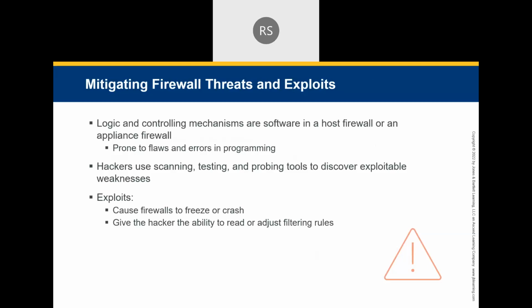So some mitigation strategies for this is implement regular updates. So you want to keep your firewall software and firmware up to date with the latest security patches and updates to address any known vulnerabilities. You want to conduct vulnerability assessments regularly. So regularly scan that firewall configuration for vulnerabilities and weaknesses and fix any identified issues promptly. Also, you want to restrict access to firewall management interface and administrative privileges to authorized personnel only. Finally, you want to continuously monitor your firewall logs for suspicious activities and unauthorized access attempts, and then respond promptly to potential security incidents.